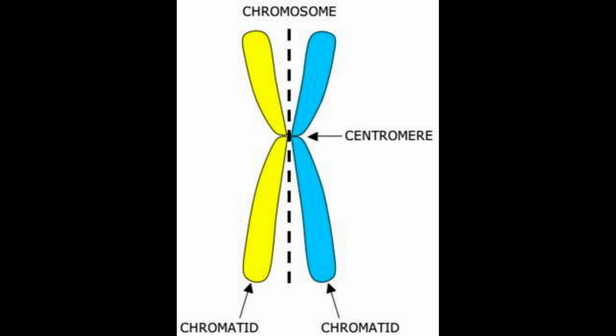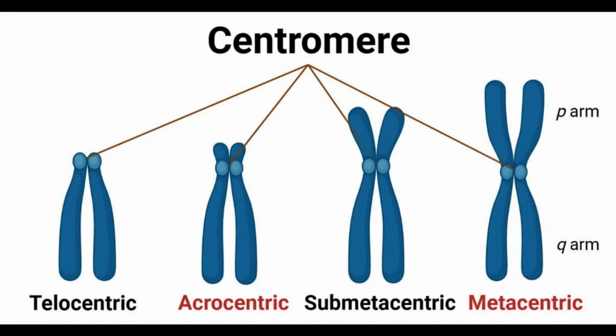Picture a chromosome in your mind. Even if you've never actually seen one under a microscope, I bet you've pictured sort of an X shape, where the arms of the X are wider and there's a thin part at the middle where they all join. That thin part is the centromere. The centromere is not always in the middle of the chromosome. In fact, sometimes it can be almost all the way at the top. That is called an acrocentric chromosome.